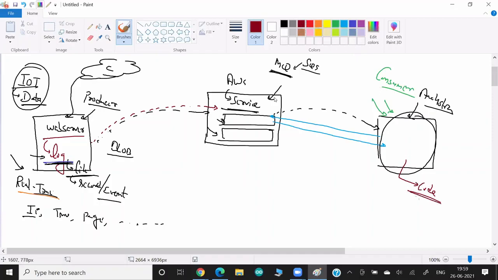Again, a consumer is a program that a company or developer creates. Obviously, if you create a program, there is some goal you want to achieve with it, but normally a program needs data. So from where can we pick the data? Now we have a centralized service with the capability to store data coming from multiple sources. We can use a database also, but here, this is real-time streaming. Real-time data comes from multiple different producers or sources.